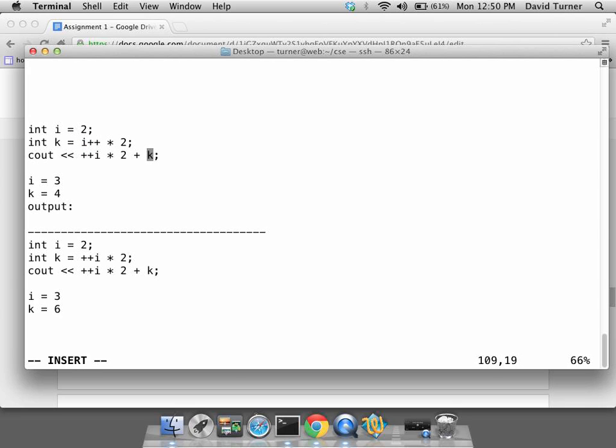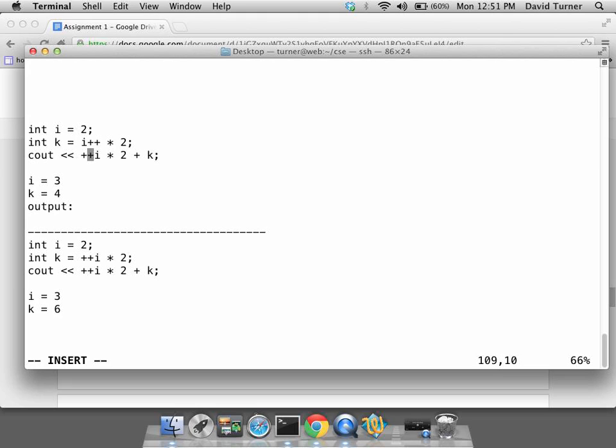So the problem comes down to evaluating this expression. We've got a plus, which has very low precedence, so we'll do that last. Times has higher precedence than addition. And pre-increment has the highest precedence of all, so let's do that right away.